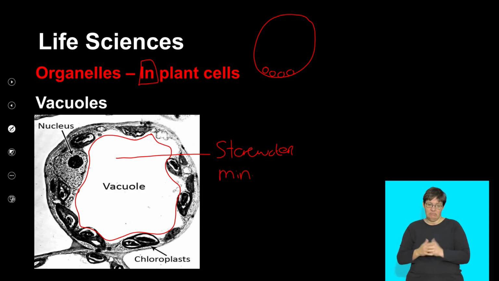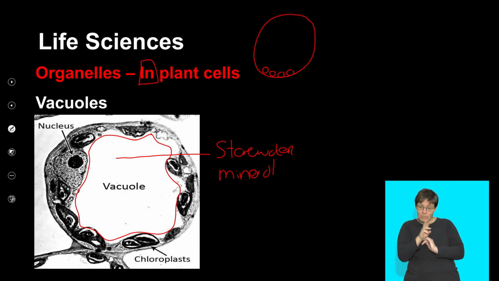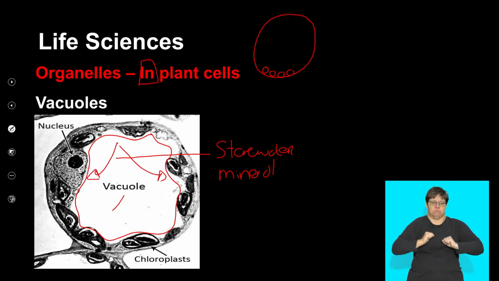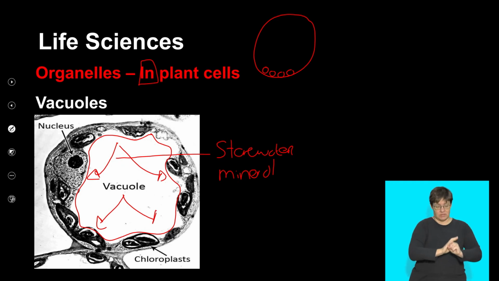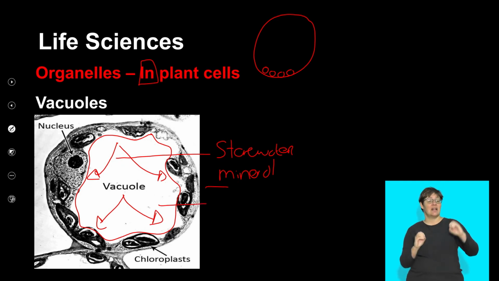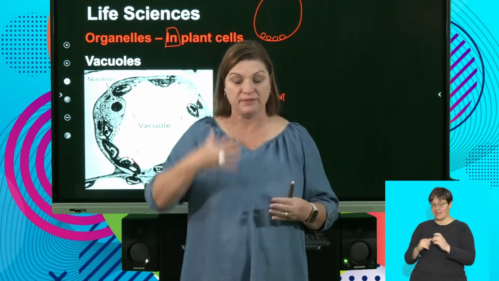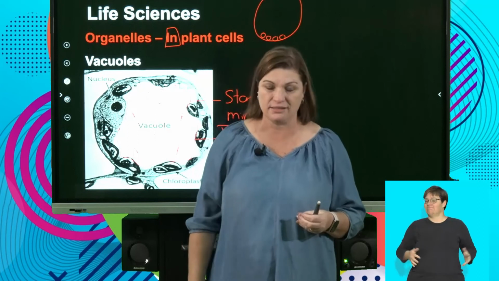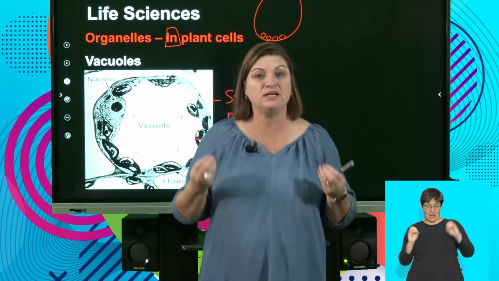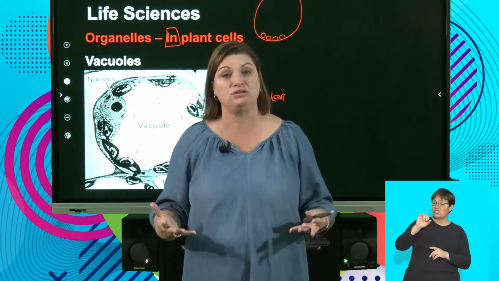But now what happens is that when it stores it, it fills up and it pushes against the cell wall. And when it does that, we say that the cell is turgid. What do I mean by turgid? So remember, when we look at a plant cell, as I said before, if I cut it open, I'm not going to see a skeleton. So a plant cell is reliant on its cells and its tissue to be strong.